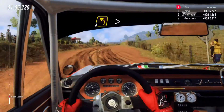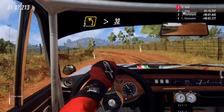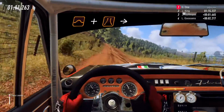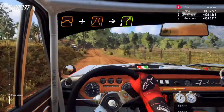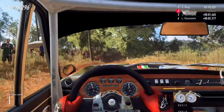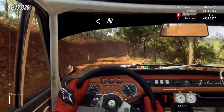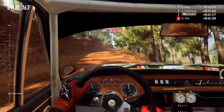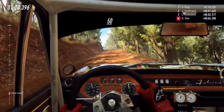Into 3 left long, tightens, 30. Crest and jump through narrow gate, into 4 right long. Opens, 80. Flat middle of a very long crest, 50.